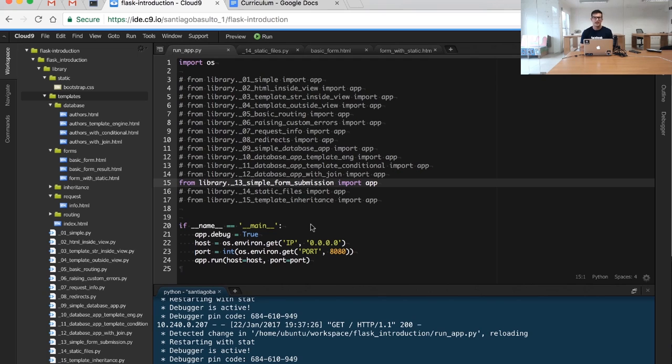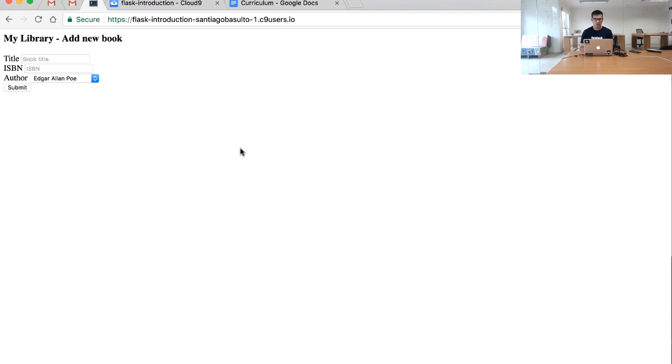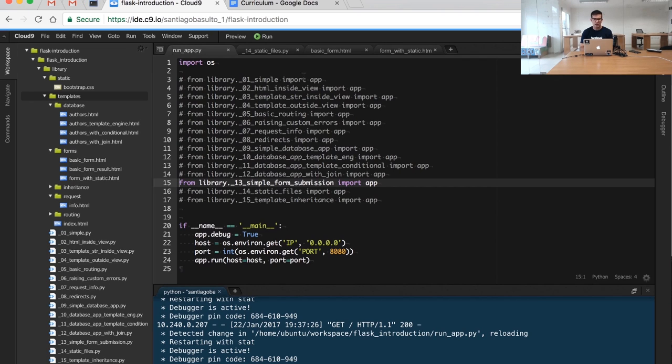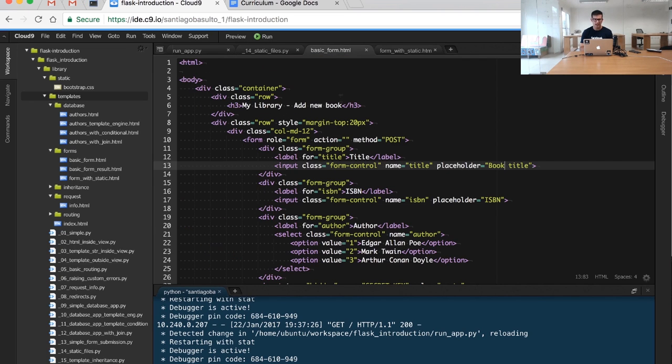To show you how static files work, we're going to use an example. We're going to start from our previous form, the one that we used in our previous step, and you will see, of course, that this is a pretty ugly form. It doesn't have any styling. But if you check the code closely, you will see that it's a Bootstrap valid HTML form.